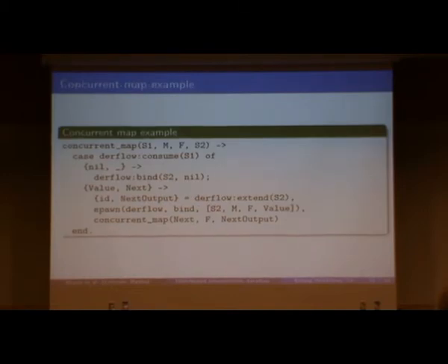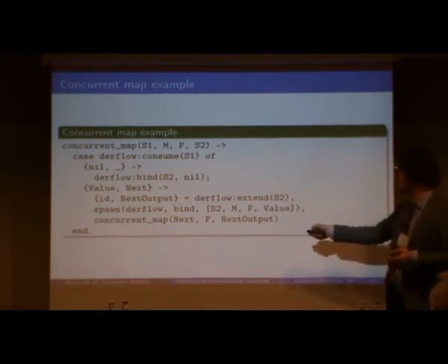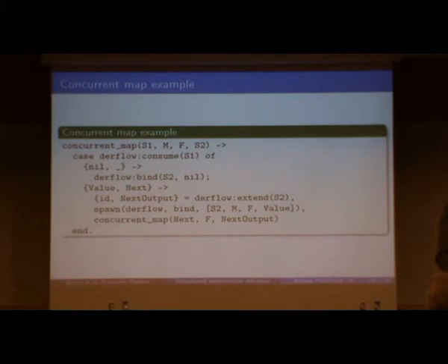Okay, so here's just an example, if you want to see what the API looks like. There's a concurrent map that's going to spawn a process here to apply some values. You have a stream that has input values, and you have a stream that has output values. We're going to consume a value off the input stream, write a value into the output stream, and perform the computation. All those computations will be in separate processes. So we preserve the ordering of the values from the input stream to the output stream by doing the concurrent map. So it's kind of like a promise, right?